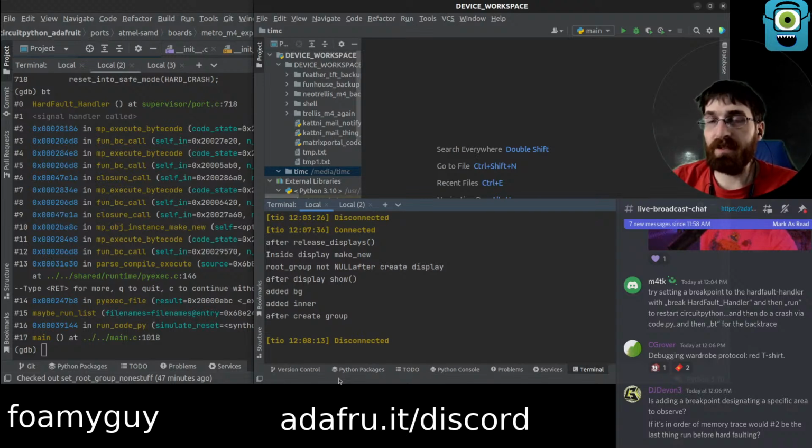It almost feels like this almost feels like a red herring though, right? We're getting a hard fault when we create the label, but I think we were using labels. We were using a hello world label yesterday and we weren't getting the hard fault when we were still testing the same core build. So it can't just be that labels are broken, really. I don't think.